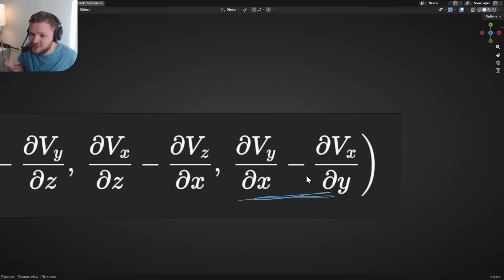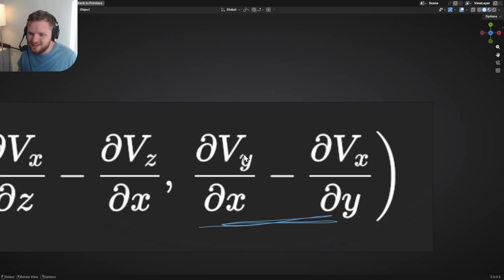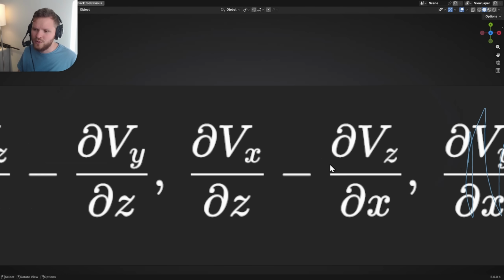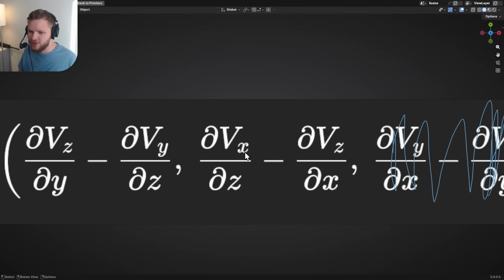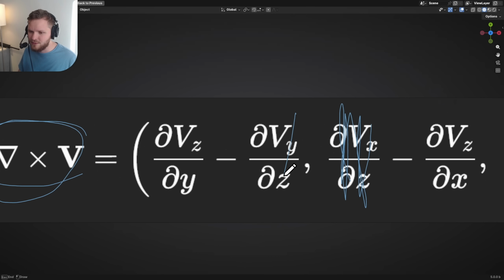And one very simple way to do that is we assume that the Y component of our vector field and the X component of our vector field are always 0. That way the derivative is 0 and it subtracts out to be 0. We get rid of all this. We also look at this Y component section over here. We see there's an X component over here. We can get rid of that. And we see a Y component over here, and we can get rid of all of that.